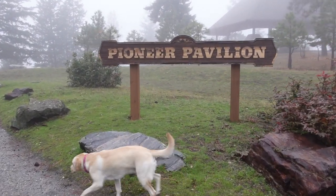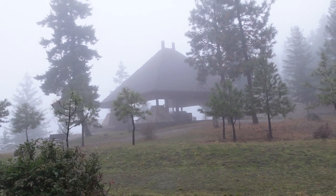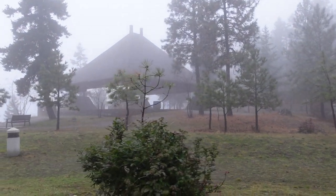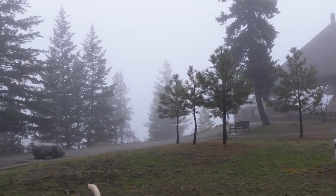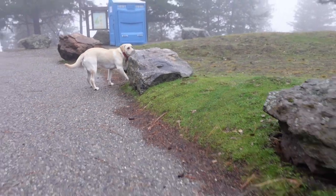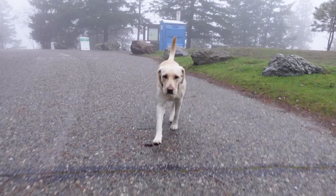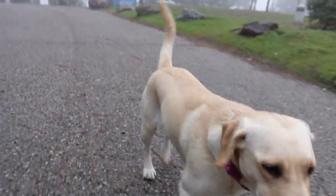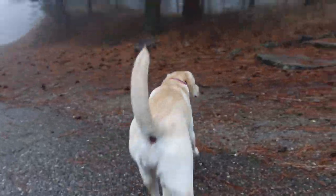So we're just arriving here at the Pioneer Pavilion. It's pretty cool — it's like a gazebo or something, but there's some nice views out that way. Sadly, it's insanely foggy right now. So we're going to go back over here because there's this wicked kind of stairs that are made out of stones. I want to get a shot there — that's the first thing we're going to do right here.